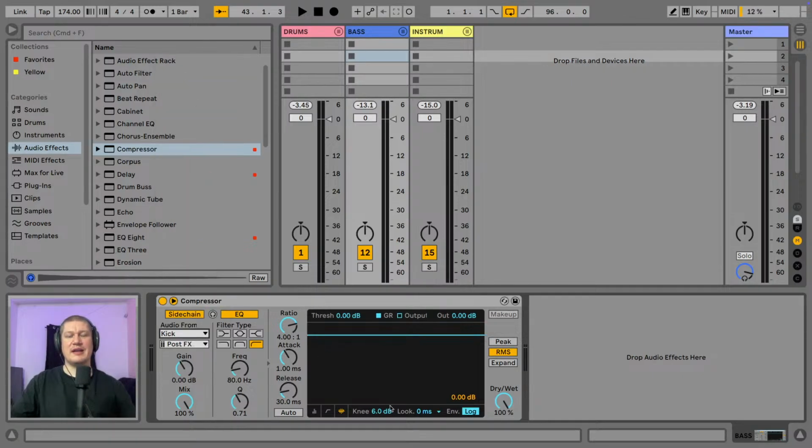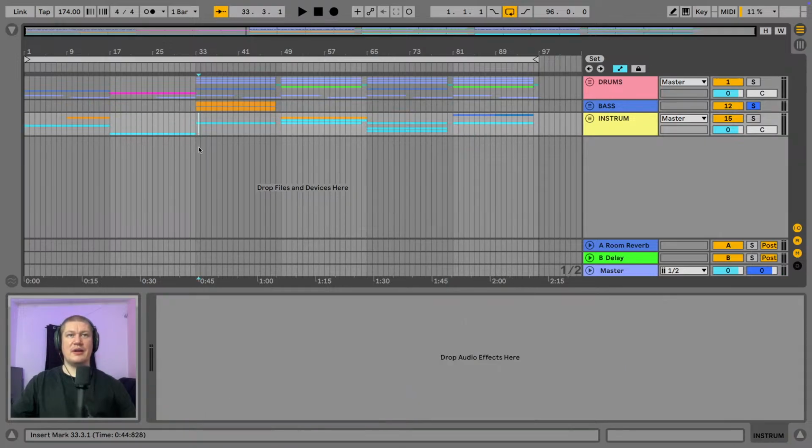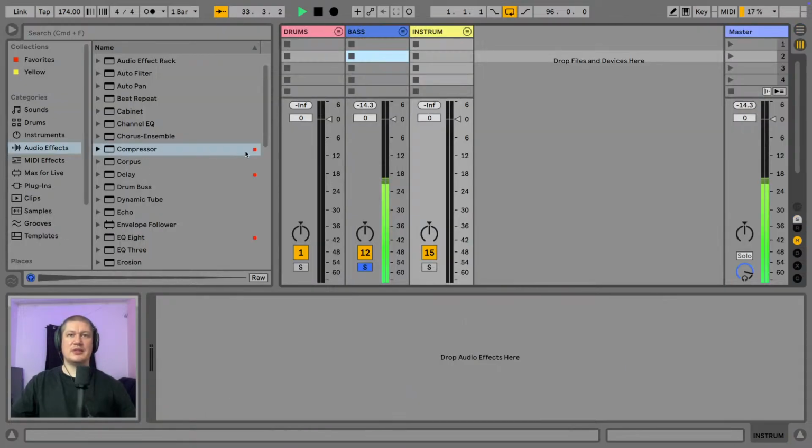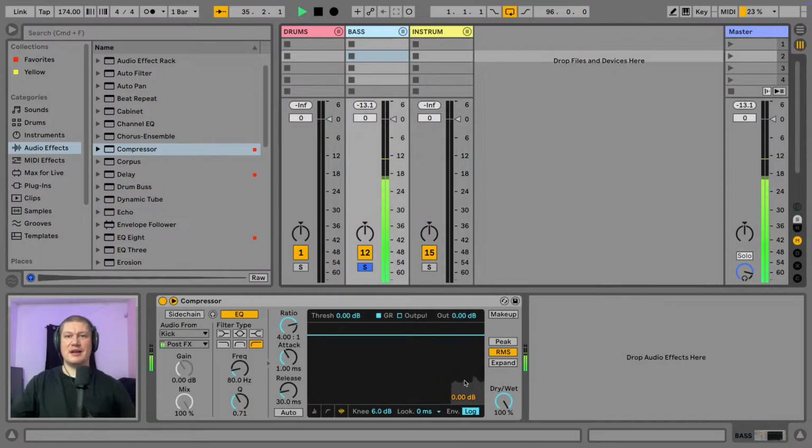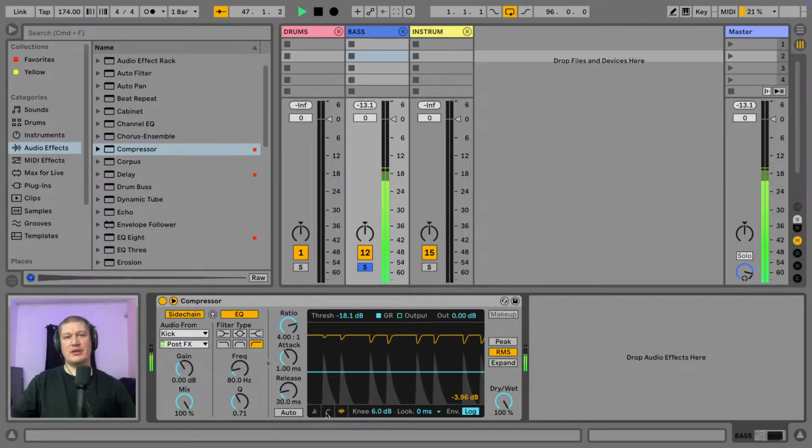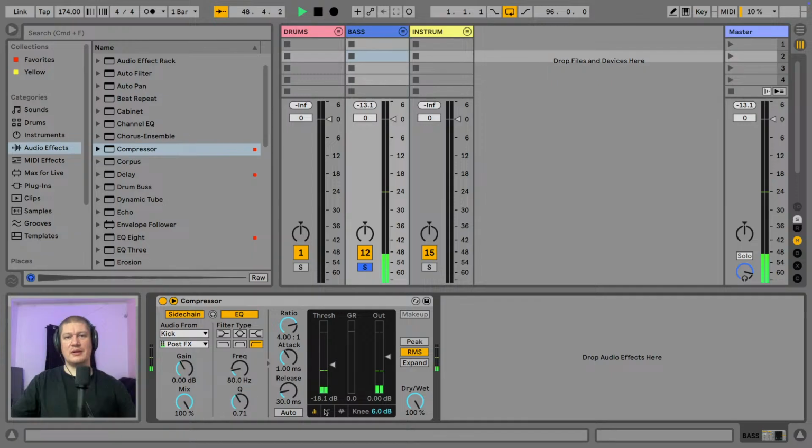Now this little graphic here, usually if side chaining's turned off, let me just show you this. If side chain is turned off, what you'll see in the graphic is your bass. When you turn side chain on and you select the kick, instead of the bass, now you're seeing the kick in the graphic. And then all you do is bring the threshold down to an appropriate level, and you can see here the little orange number, and you can also see it better in these views, how much the bass is being ducked by the kick.